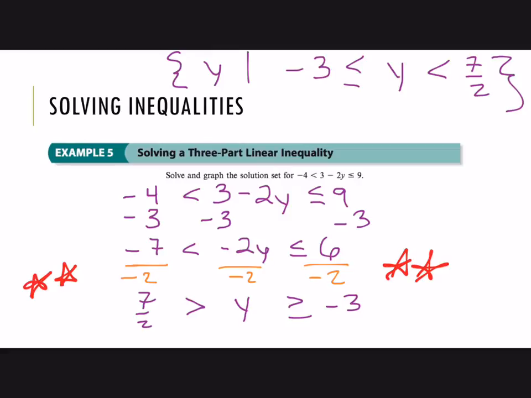All right, and then finally a graph. So we would have a number line, and then I'm going to cheat here. I'm just going to write -3 and then put another one for 7/2. Okay, so that's 3.5. I know it's up somewhere past 0. Maybe I'll even put a 0 in here just to be a little more clear. And then we want to put a closed circle on -3. The y could equal that. An open circle on 7/2, and then shade everything in the middle. And that's it.